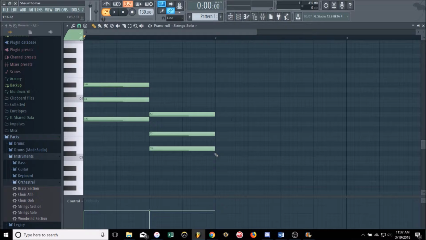EDM Prod's Ultimate Melody Guide has some pretty good tips for making memorable melodies. One of them is to utilize silence, and to keep it simple, for consistency, you want your melody to wrap back around. It doesn't need to be too long and complicated. But back to that silence thing, we're going to actually shorten this a little bit so there's a break between.